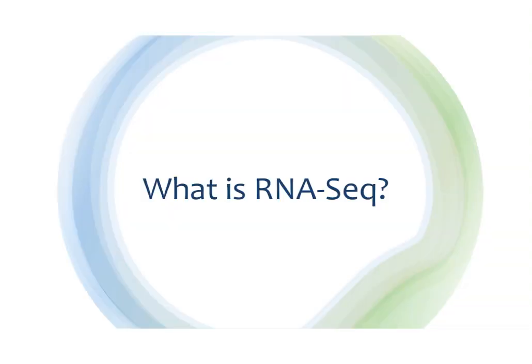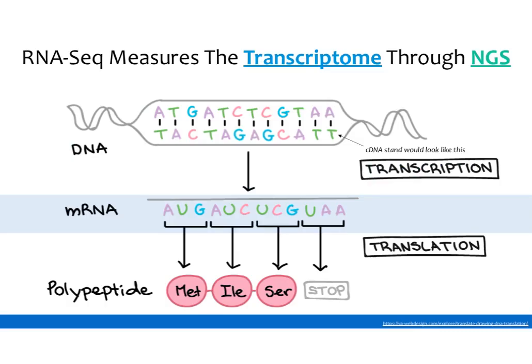Okay, so now with that background, let's get into RNA-Seq itself. So we're going to start with a basic overview of what RNA-Seq is, how it came to be, and what some other methods are that we might use that are comparable to RNA-Seq. So first we'll discuss what RNA-Seq measures. So RNA-Seq measures what's called the transcriptome, and the transcriptome is just a fancy word for saying all the genes that are actually being transcribed.